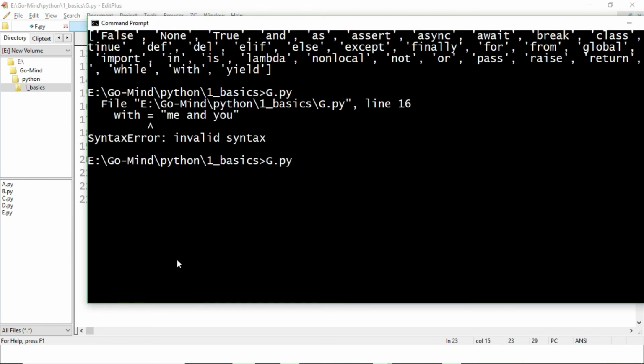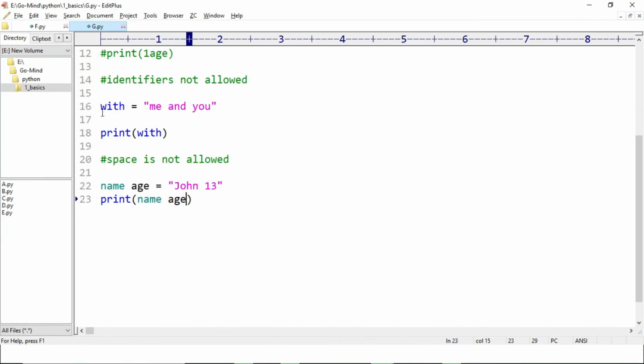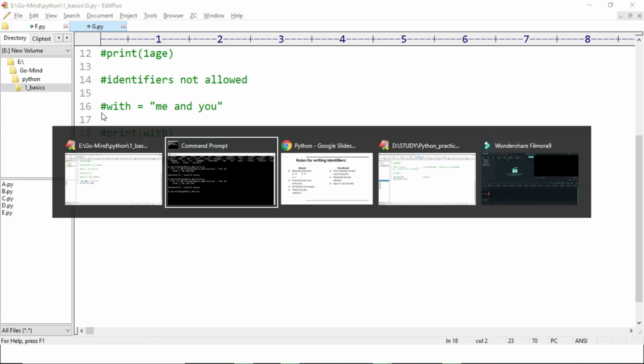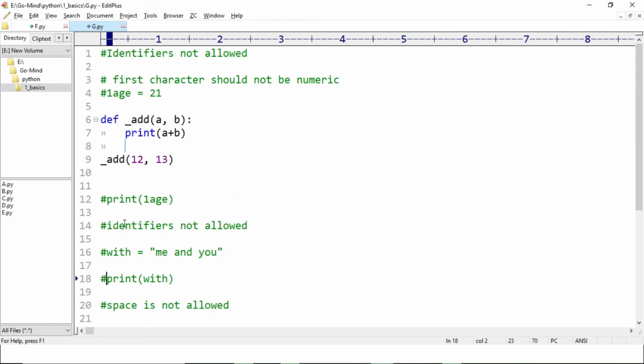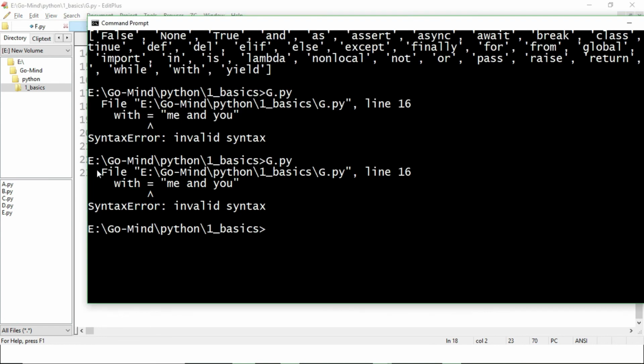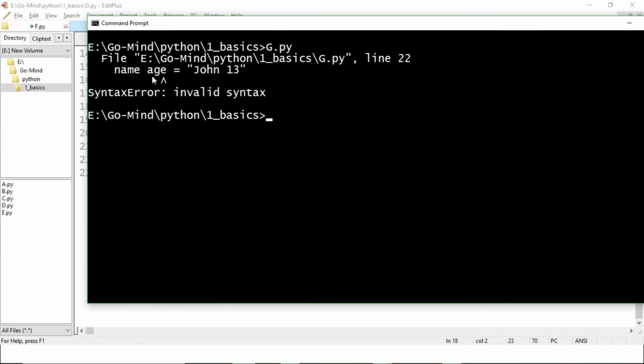G.py, invalid syntax. Let me close this example, otherwise it will give us the previous errors. Okay, so now everything is okay in our file. CLS, g.py. So syntax error, invalid syntax.